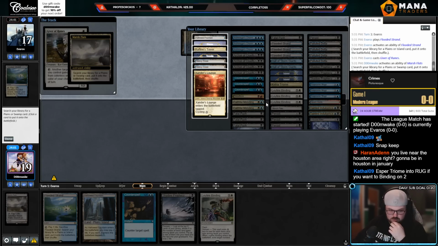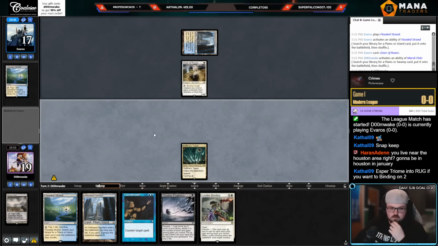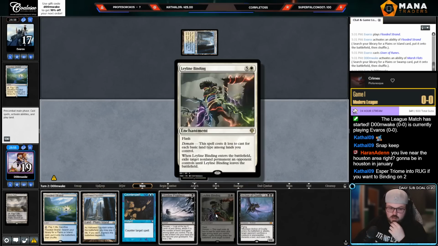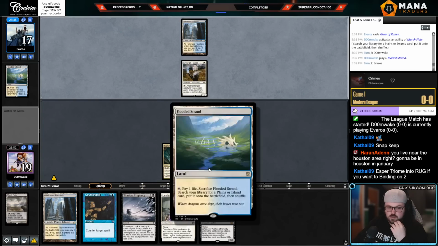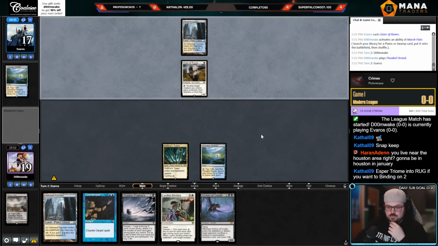Esper into Rug if you want a Binding on 2. Well, I want to hold up Counterspell. I can go Esper and untap land and just hold up Counterspell and Binding. But yes, I'm going to Esper on 1. And then if they don't play anything I want to Counterspell, then I can just go tap land, Binding. You know what I mean? But I need to play the Flooded Strand in case I want to Counterspell.